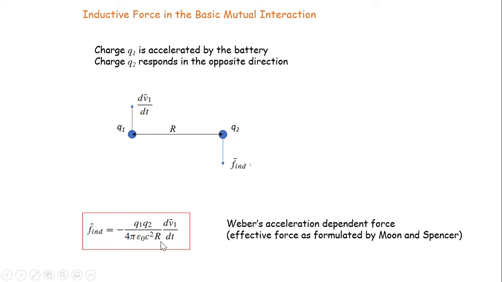We have the distance between the charges here, r, so it's 1 over distance dependent, not 1 over distance squared as usual for forces. And here we have the acceleration of charge number 1, so this is the force on charge number 2. We have the speed of light, c, and we have the permittivity epsilon 0. There's a minus sign, because this will give the desired direction of the inductive force. But if they are oppositely charged, then the inductive force will be in the same direction as the acceleration.